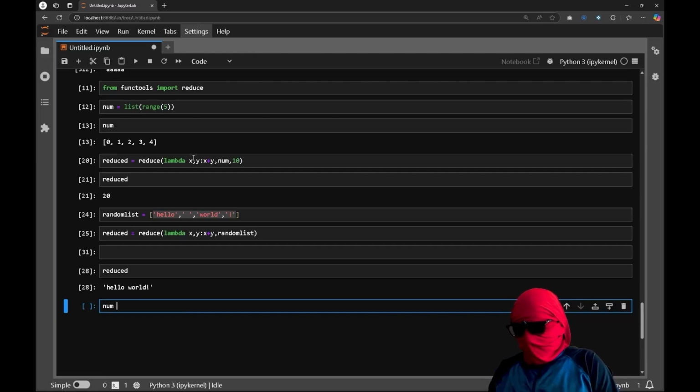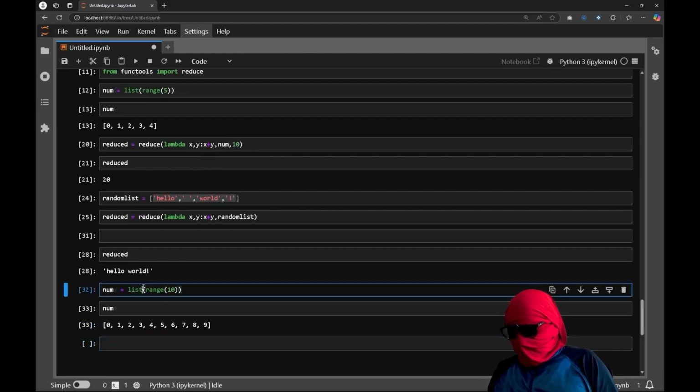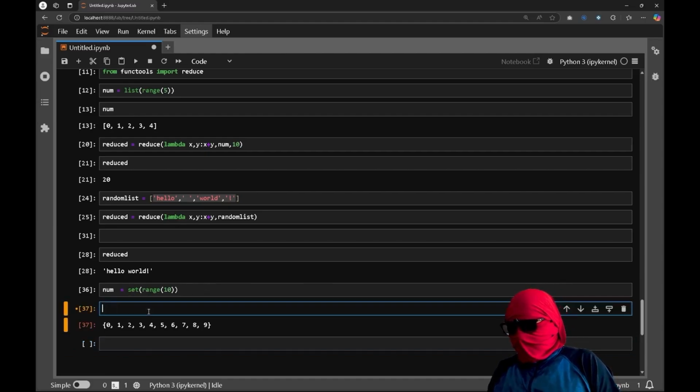So num is equal to list of range of 10. And this is your num. What if I give here a tuple? I get a tuple. If I give here a set, I get a set. So remember, you can even do it for set, range, list, tuple, etc.